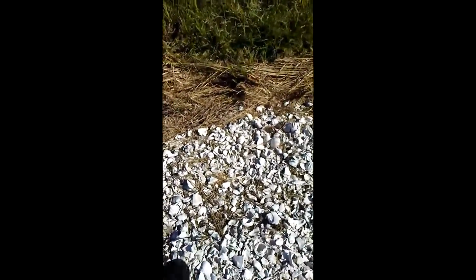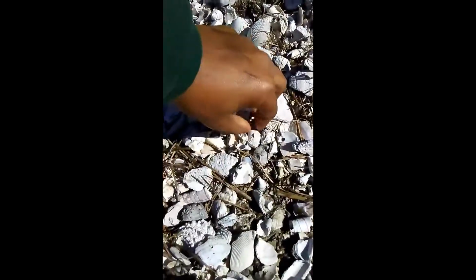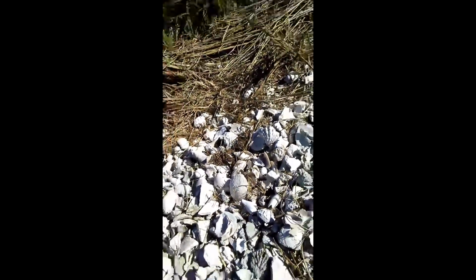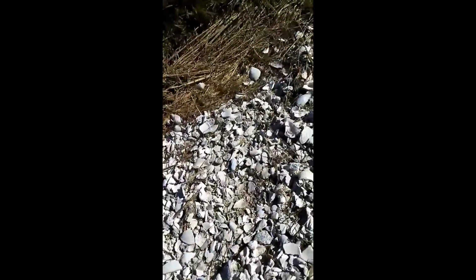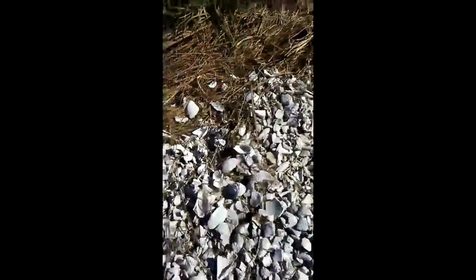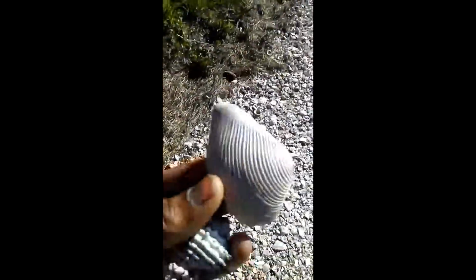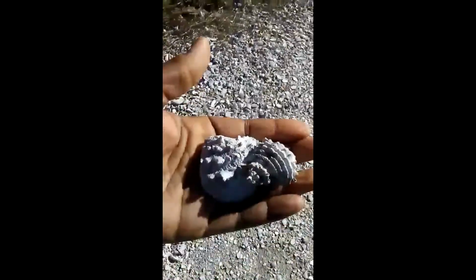So yeah, Florida, you don't really have to pay for these things. People, you can just pick them up. They're everywhere. I mean, there's tons of them. There's another one down here, baby one. These are the clam shells, oyster shells, whatever you want to call them. They're kind of big. I don't know that I want to put one of those in the tank. But yeah, my tank is a mess. It's a freshwater tank, but it's got lots of other stuff in it that is clearly not freshwater.